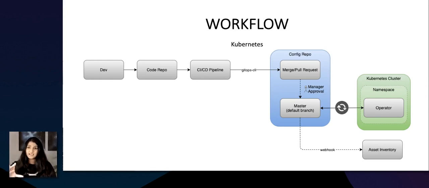Between the CI/CD pipeline and the config repo, you'll see a line that says GitOps CLI — something we developed internally, deployed as a Docker image, and called in our CI/CD pipeline. It does a few things to get to the config repo: first, it creates a branch in the config repo using a naming convention of the commit SHA from the source code commit. Second, it creates a commit on that branch containing the files required — the instructions to perform a deployment. Lastly, it creates a merge request using that branch, containing details such as our evidence of test link and a link back to the source code commit.